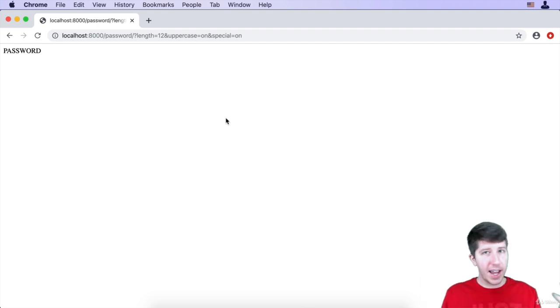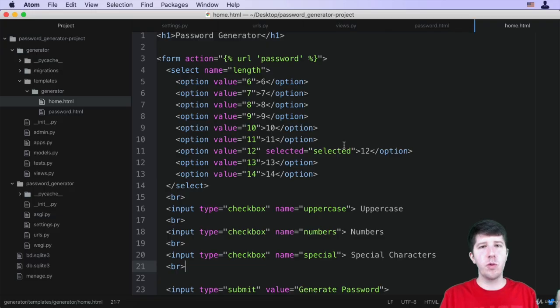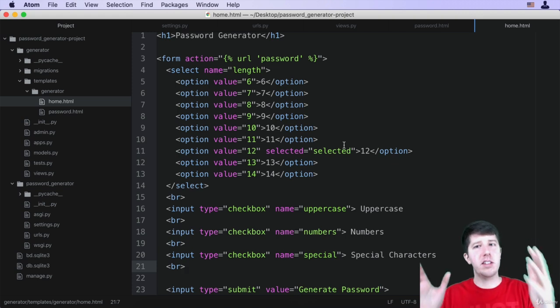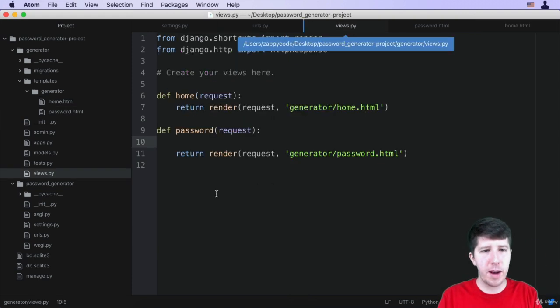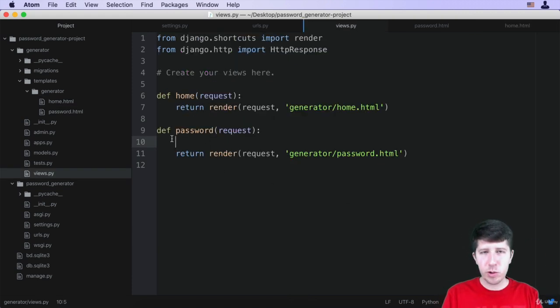But how do we create that password? Well, first, let's go into our project and talk about where we're going to be supplying this password eventually. If we go to our views.py, it's this password view that ultimately says spit back this template. So this is the place where we'd want to pass forward that password. I'm going to add a comma here so that I can add a dictionary.